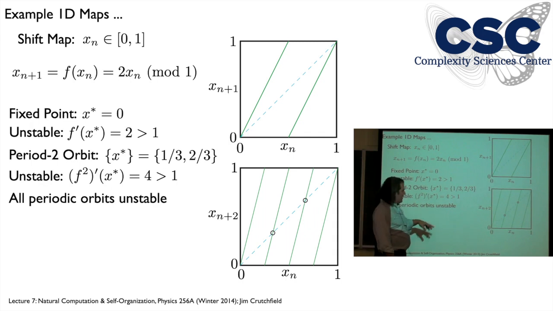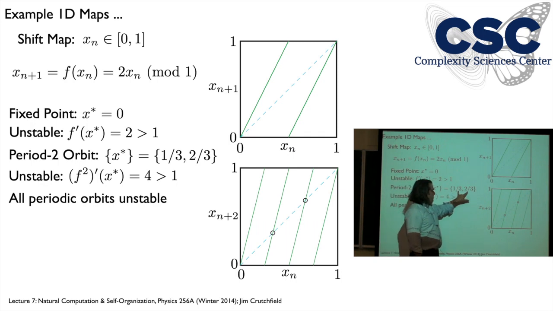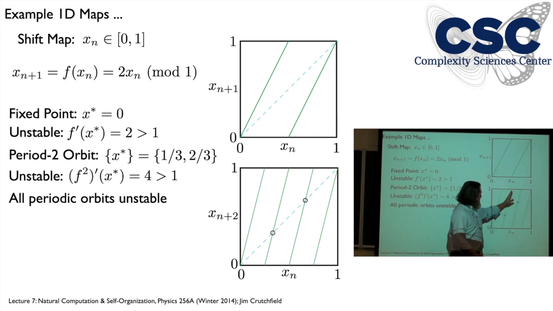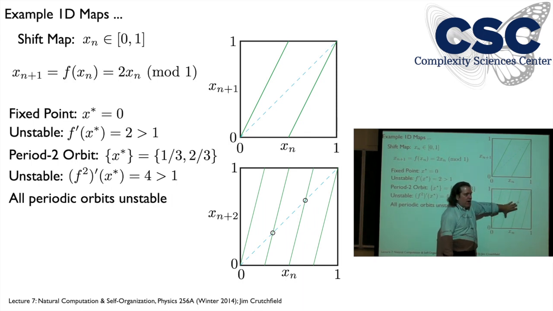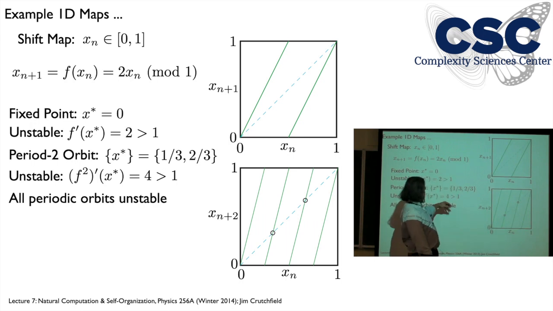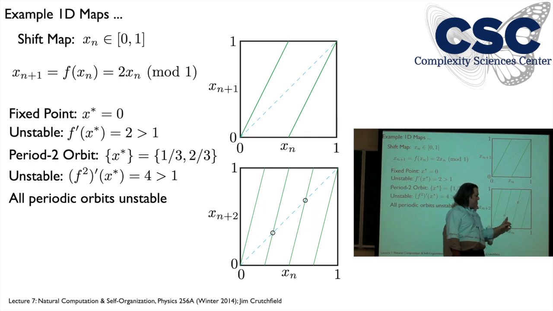There's also a period 2 orbit. And if you remember the trick, if we're looking for a period 2 orbit, we can look at fixed points of f squared. So that's what I've done here. The green monotone pieces have slope 4. I've got 4 of these, and then there's still the fixed point at the origin. That hasn't changed. But now f squared crosses at 2 points, actually 1/3 and 2/3. So we have 2 fixed points of f squared, and it turns out that this is a single period 2 orbit for f. It hops back and forth, low, high, low, high. Is it stable or unstable? Again, we just look at the slope at the 2 points. The slope is 4, much larger than 1, very unstable.